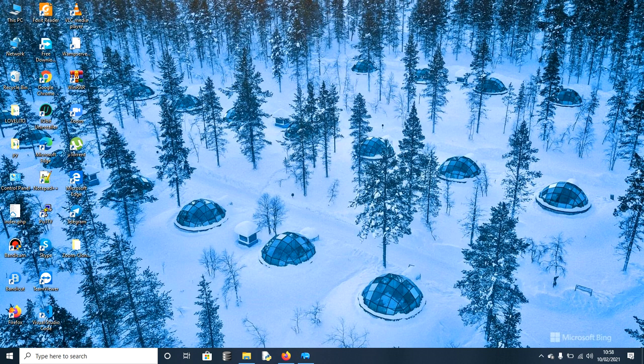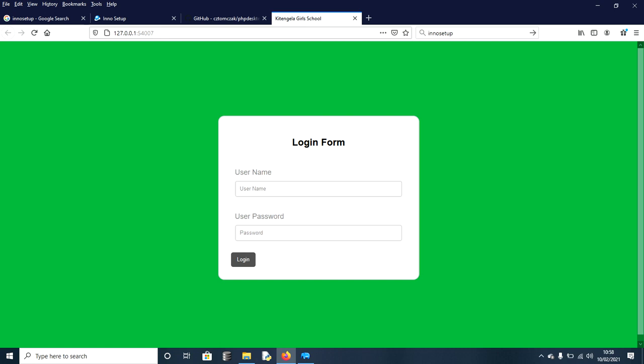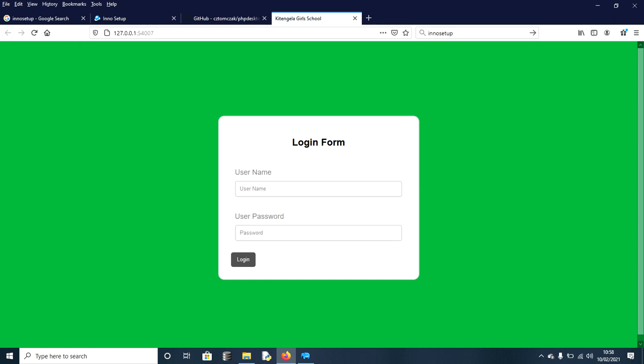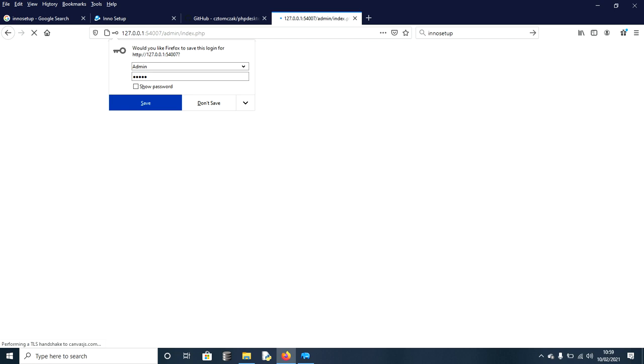Once I open using the browser, I've just minimized this, because when you close this one, it's the same way as when you close a WAMP server and try to run the system, it is not going to work. As you can see, it's using the local IP address 127.0.0.1, something like that. I know you are familiar with that if you ever worked with a PHP system. So in this case, I can log in as admin, and the password is admin. I think that is the password that I've used, if I'm not wrong. You also use that one, but you'll also be able to download the DB browser so that you can check which password is inside there and all that.